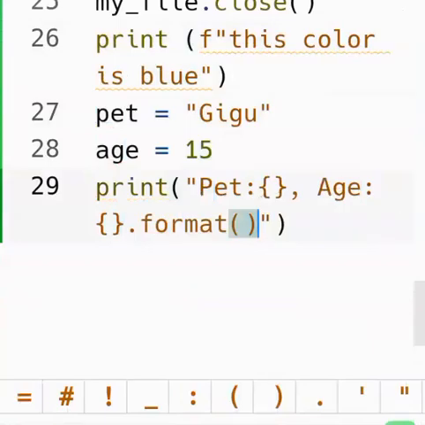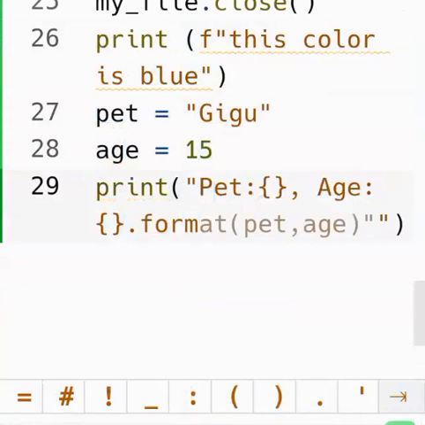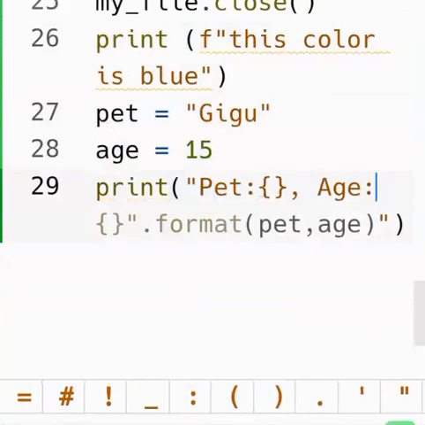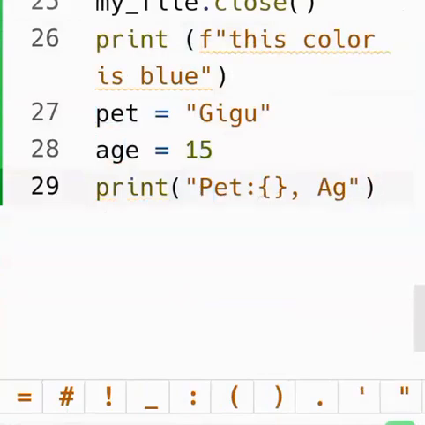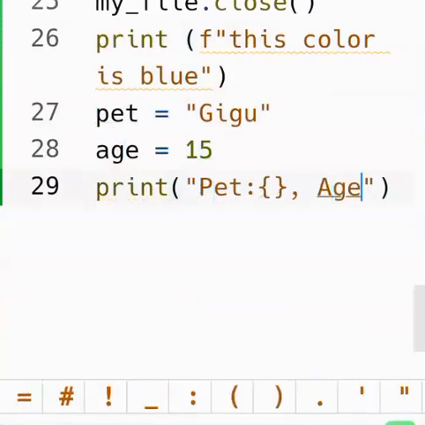Format is another inbuilt Python function, or rather a method. You can call it either way. Dot format, then inside the parentheses, how do you want to format the order? Do you want to show it like pet, age, or you want to show it like age, pet? Whatever format and order you give, the result will show accordingly.